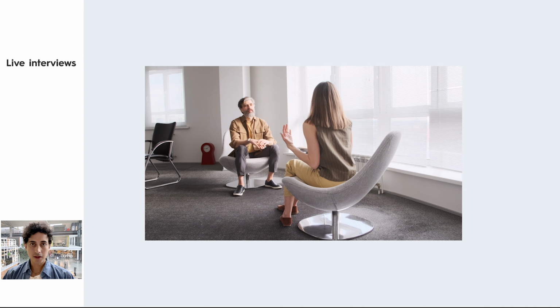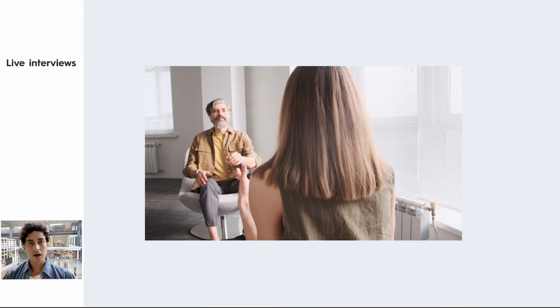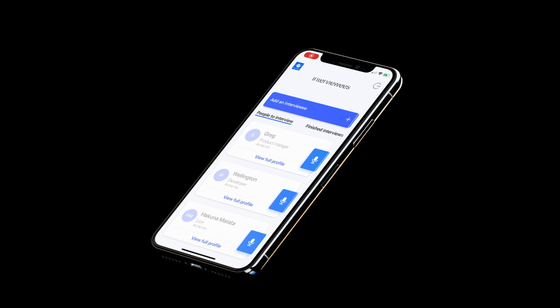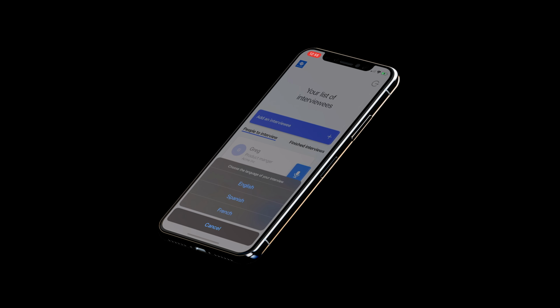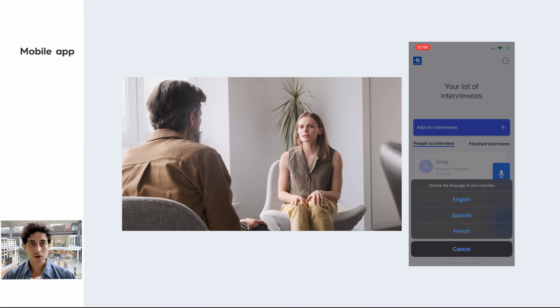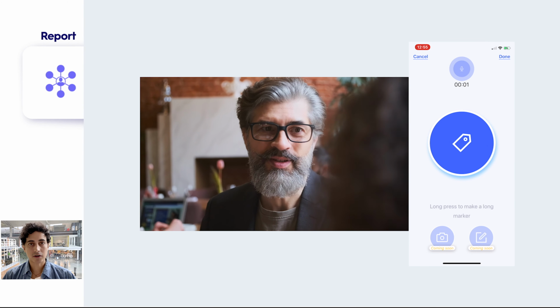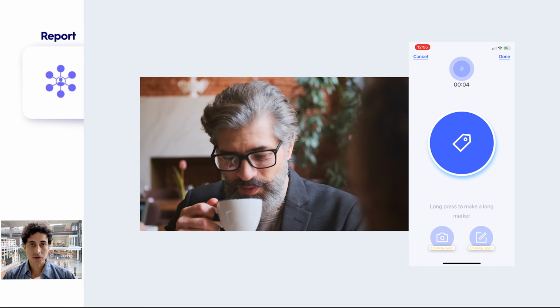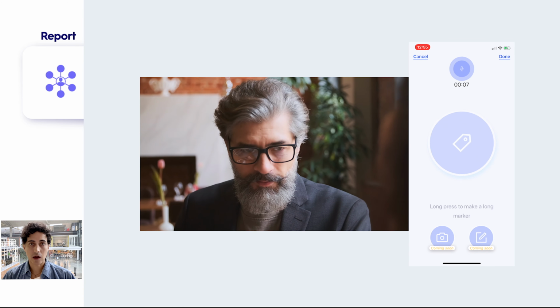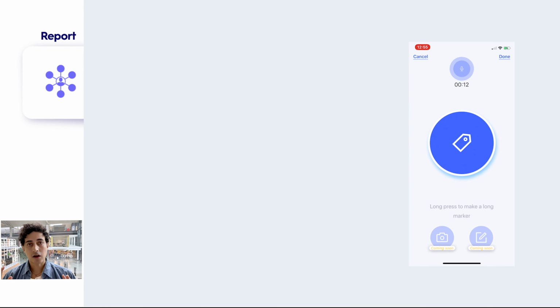The idea is also to be able to do interviews live through our same platform. So we made an app which you can use to transcribe conversations you're having directly with people face to face. With the app, you hit record while you choose the language, and you can sit down with a person, look them in the eye, and have a normal conversation. And with a tap of a button, you'll be able to mark the most important moment. You can have a single press or a long press, and when you have a long press, it will remind you that there is a moment where a lot of important information was said.